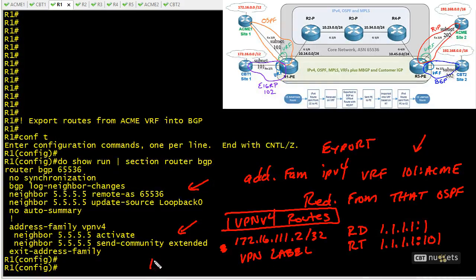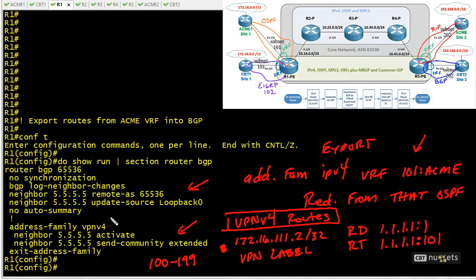Now in R1 we said you may use, for the purposes of education only, the range of 100 through 199. In a production environment we need a whole bunch more labels, because this is only 100 labels. If we have 1,000 routes, guess what? We're going to need 1,000 labels. So in our environment we're not going to have more than 100 routes, so this is fine.